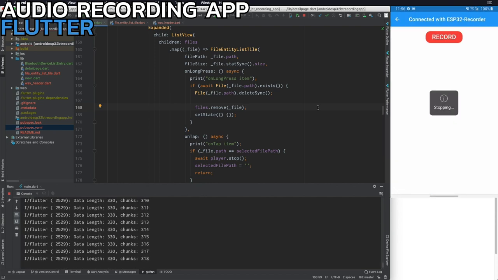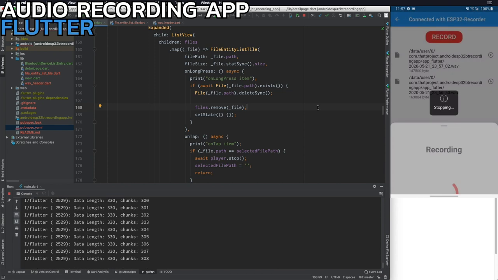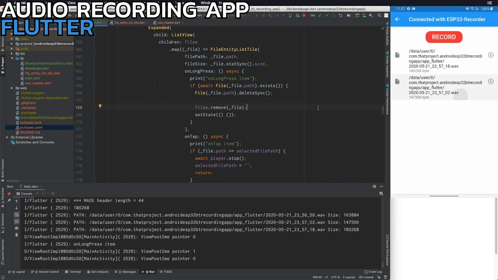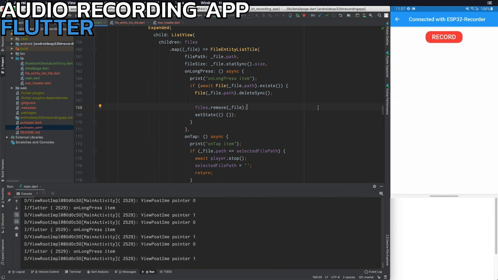Since there are no recorded files, I will quickly create 3 files. I quickly delete 3 files. It's working. The programming of today's project is finished. Thank you all for your hard work. Let's see the real test.